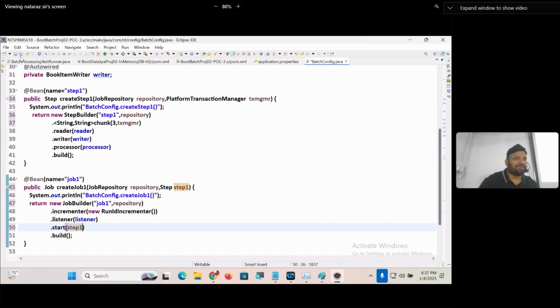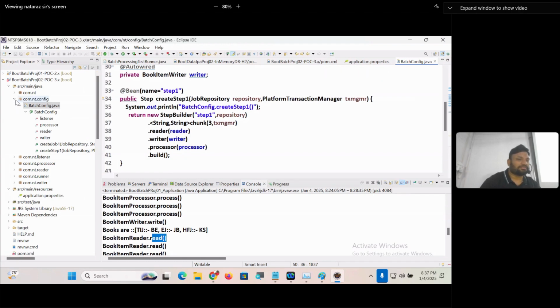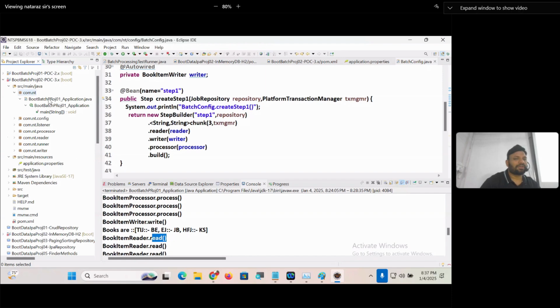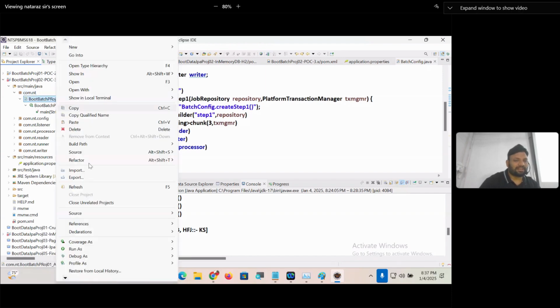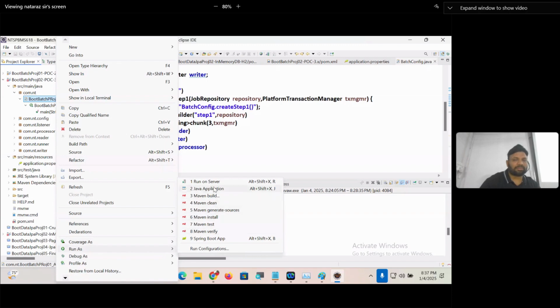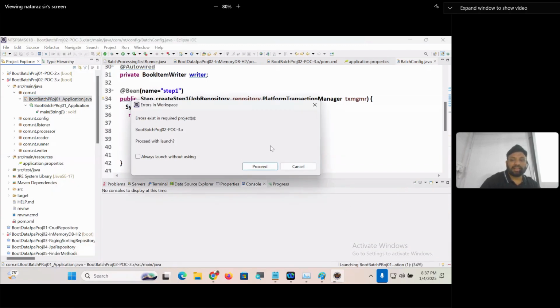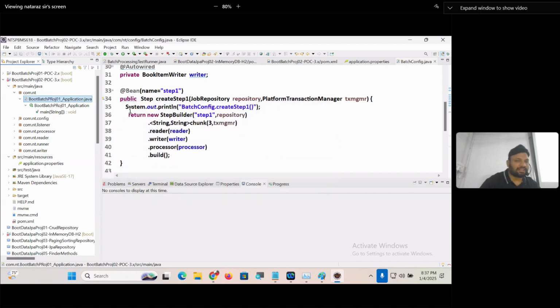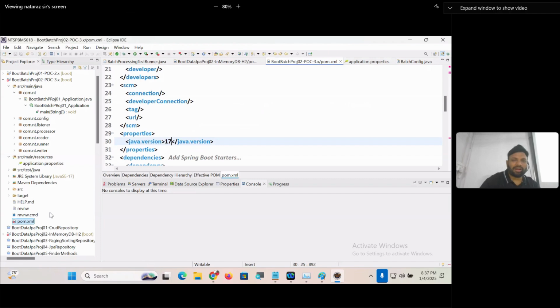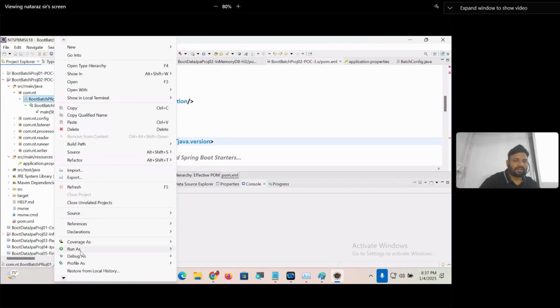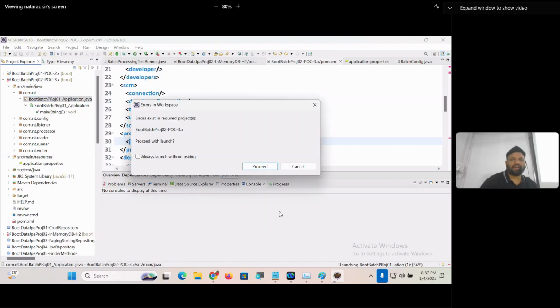I think you don't believe our application is ready with the 3.x setup. Seriously, sir. Only configuration class code changed, boss, not the remaining things. Okay, guys. Right click, run as Java application. Errors are there. Where? Pom.xml errors are there. Pom.xml errors, we don't bother. Run as Java application.